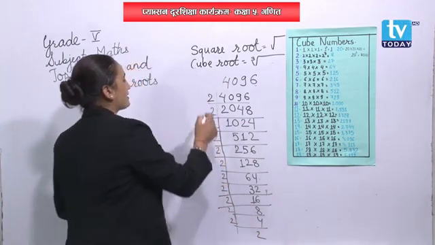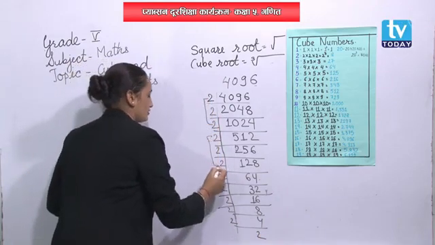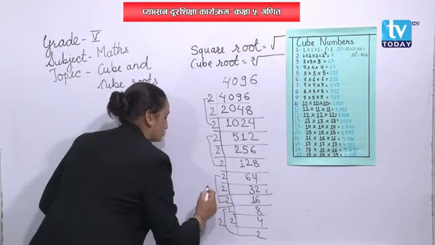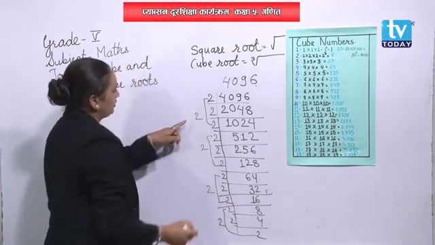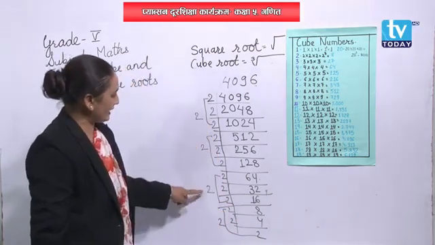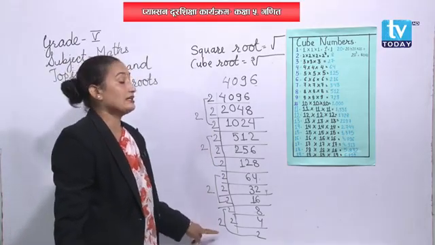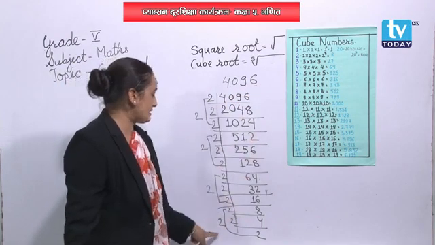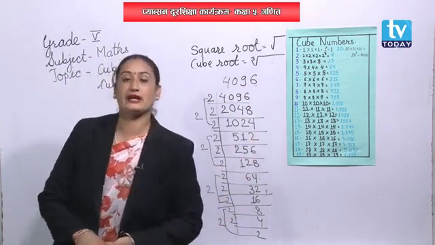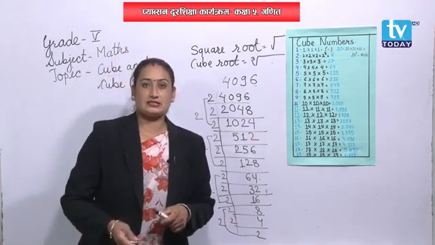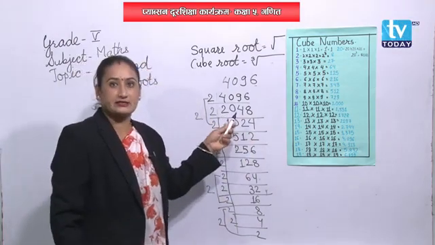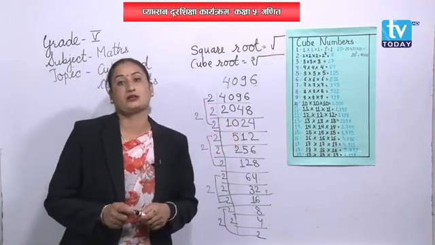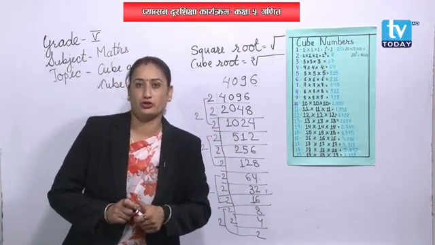So let's take one digit. 2, 2, 2 and 2. How many 2s are there? 2, 2, 2, 2. 2 2s are 4. 4 2s are 8. 8 2s are 16. The cube root of 4096 is 16. Can you write it? Yes. The main point is, if the 0 is there in the middle, then you should not make mistakes. Okay, you should not leave that 0.